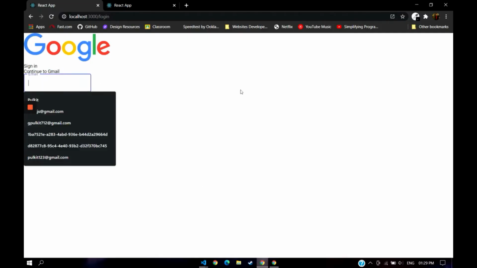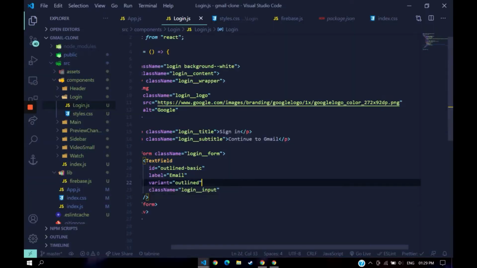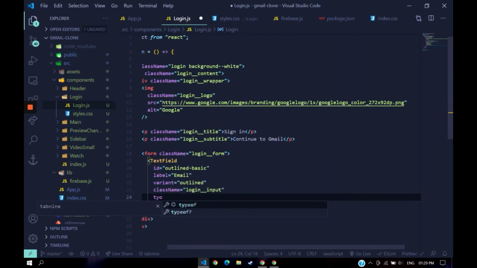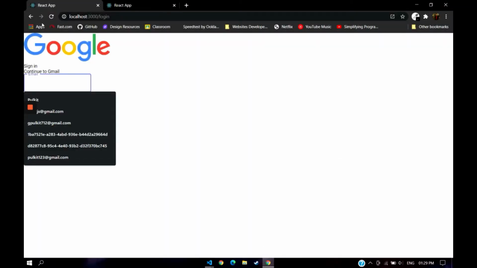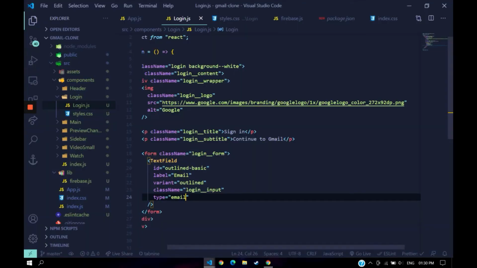So this is what Material UI did for us. And here you can also give a type equals to email. Save that. Okay, type of email should work.